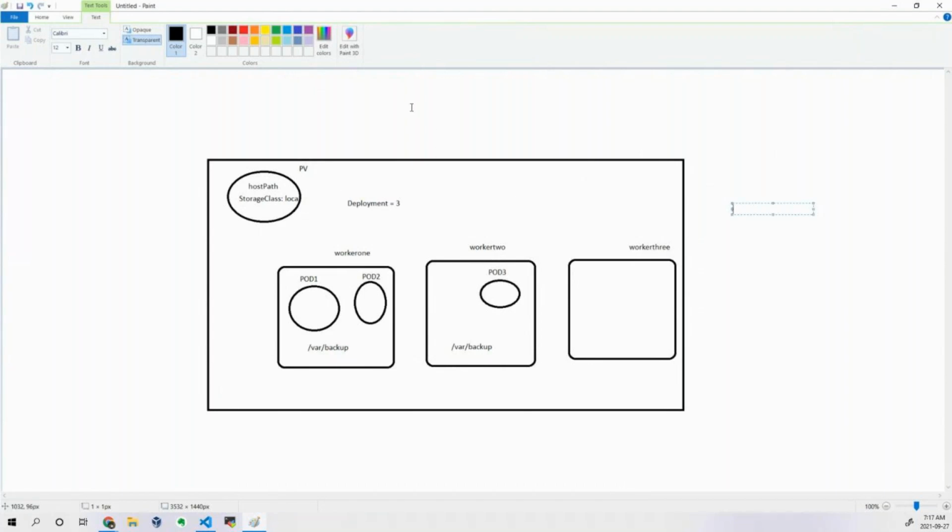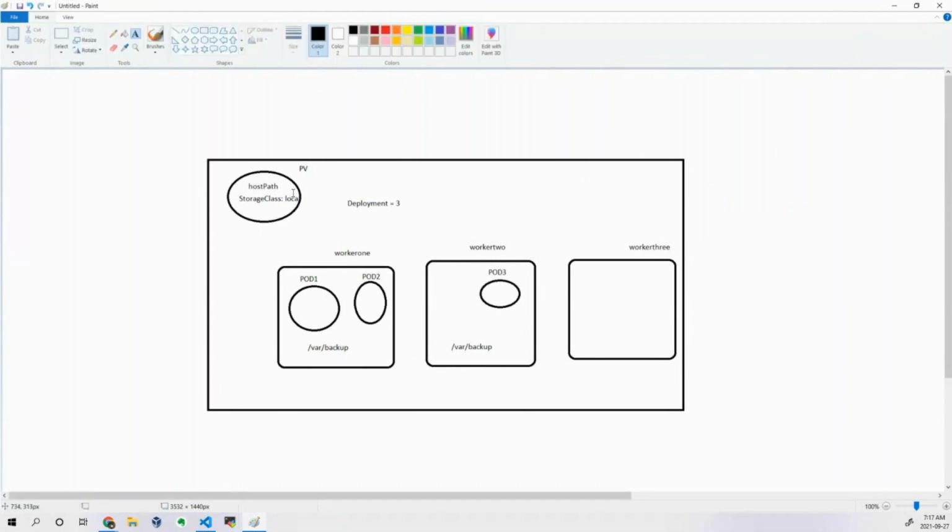When I'm doing that, as an administrator, how will I get notified? Someone has to inform me, or I have to observe it and make the necessary changes: remove the extra PVs, or create a new PV for a new application to scale it.